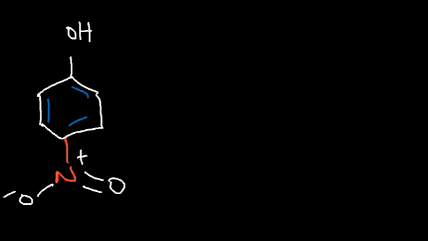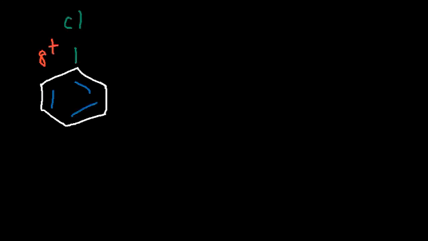And that's the answer. Now, I do want to mention one thing. Earlier I mentioned that the carbon with the chlorine has a partial positive charge because it's attached to an electronegative atom. But there's also another reason why the hydroxide is attracted to that particular carbon atom. And it has to do with the resonance structure.